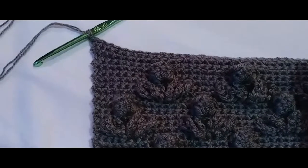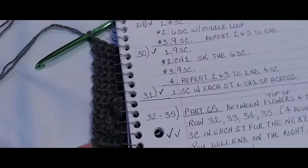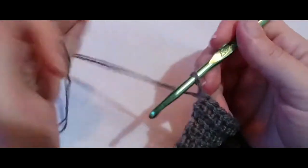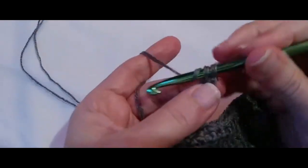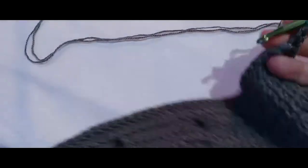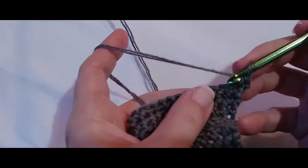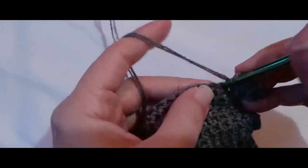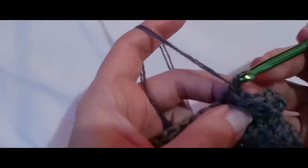We are at the end of our second row of single crochets in this part — that's two completed and we have two more to go: one on the back side and then once again on the front side. Let's chain one, turn, and put a single crochet into that first single crochet. I'm going to turn my afghan to the back and make a single crochet into every stitch all the way down. I already have my first one. Just one single crochet into every single crochet all the way down. We're almost done with this part, and I will see you at the end of this row.